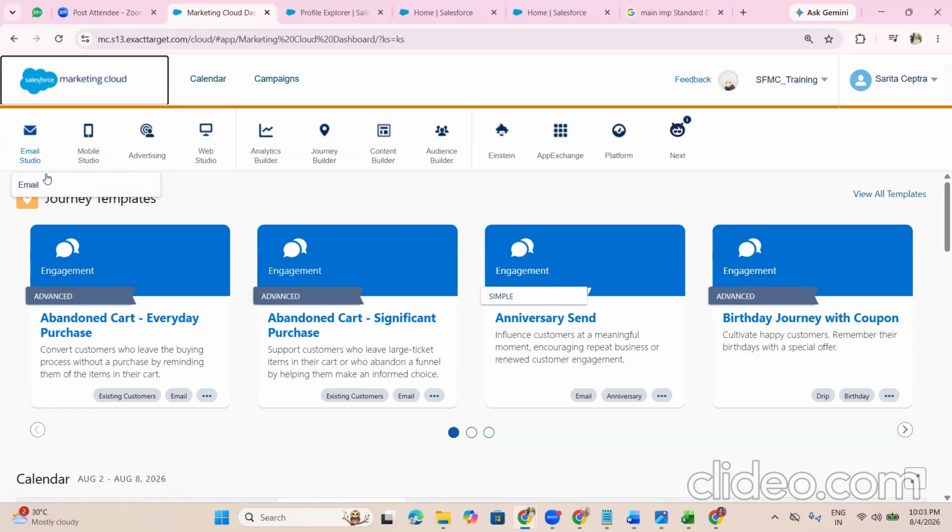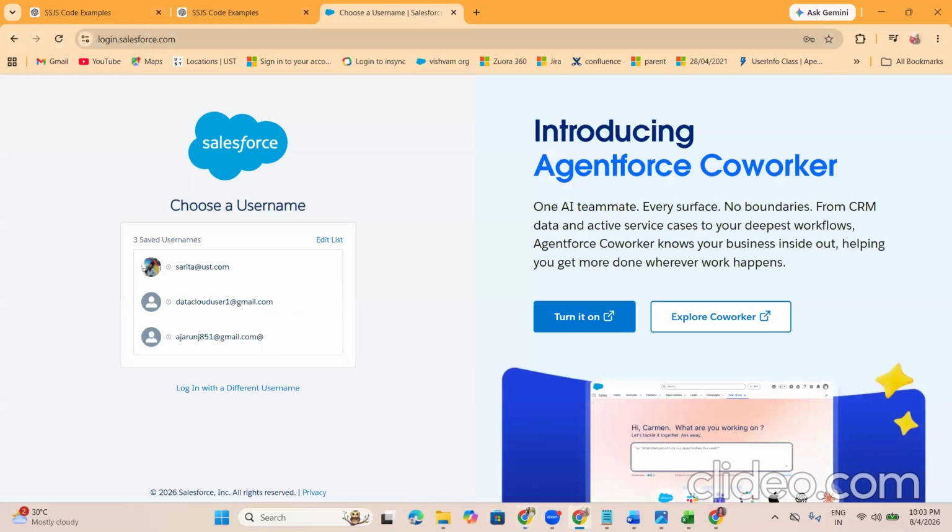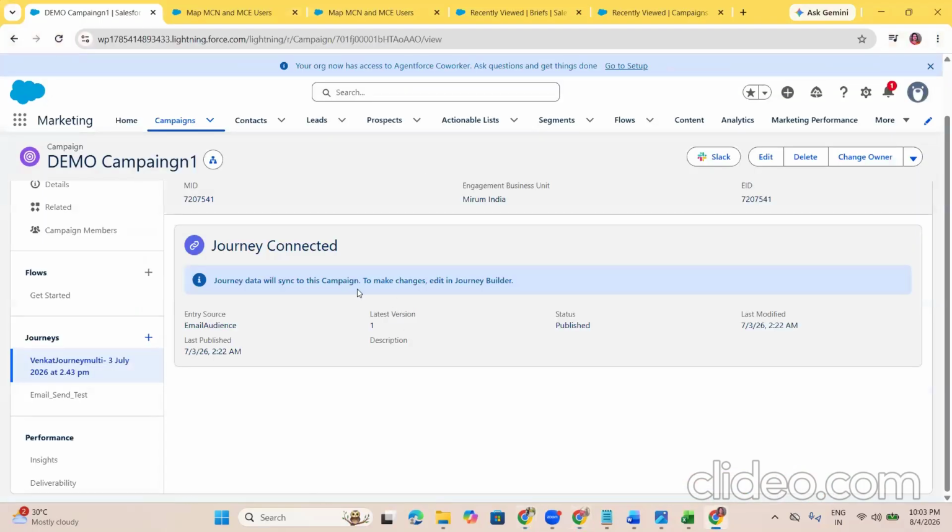The client cannot purchase both these orgs, right? But whenever we tell them that here there are so many things, this is Marketing Cloud Next, here we have so many advantageous things because the agent directly creates, the agent directly shows you what will be profitable for running your journey, what templates you must choose, what type of data you choose, right? So everything we are shifting now here. Okay, so this journey is also shifted here.